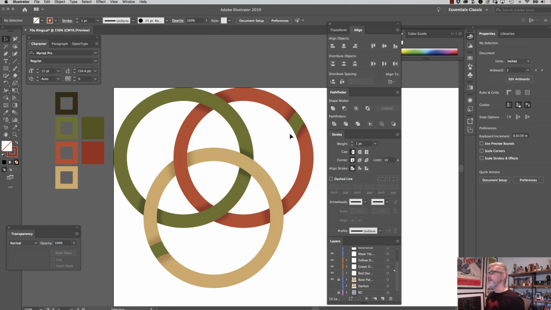Okay, so now we see I just added these little bits of shadow behind, just to give it a little bit more depth, and they've all been masked.